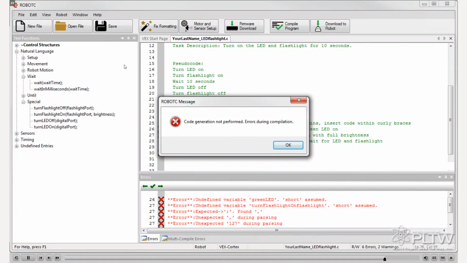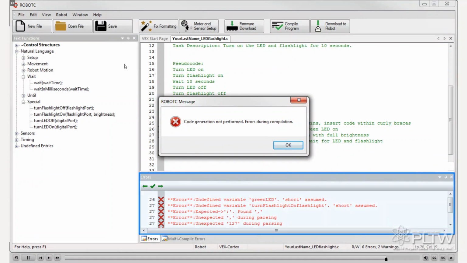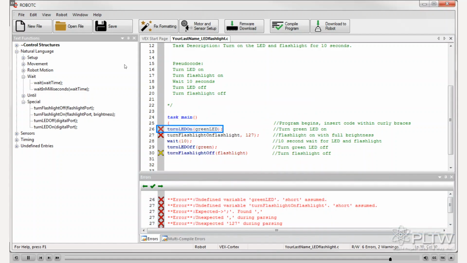Any program errors or warnings will be displayed in the Program Debug window, which is typically located at the bottom of the Robot C window. A red X appears on the line number of any code containing an error. The message will describe the error. A common error is a missing semicolon at the end of a line of code where one is needed.